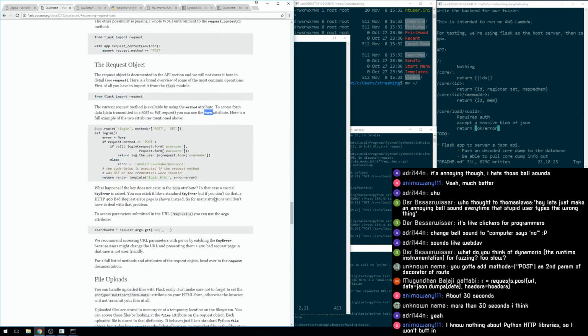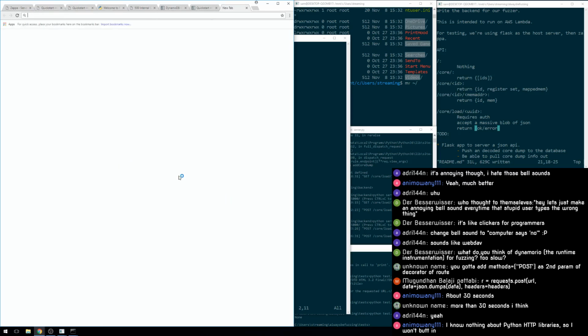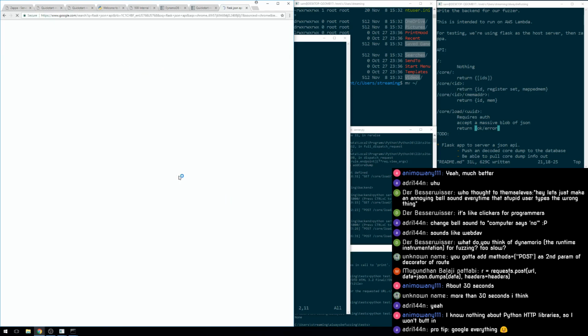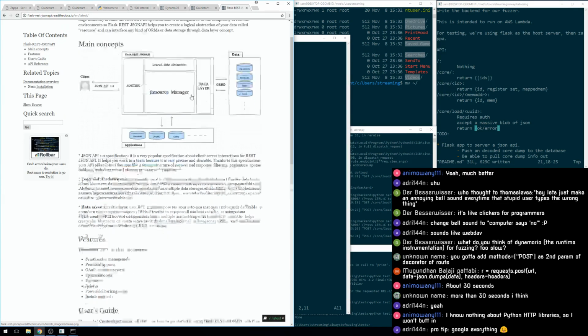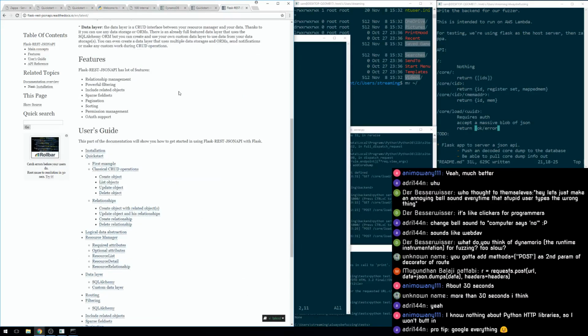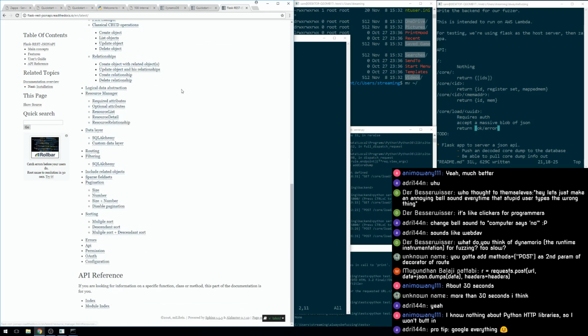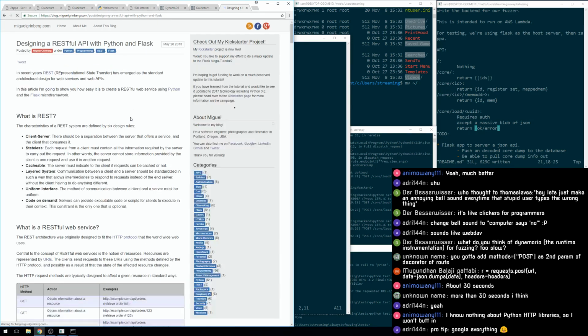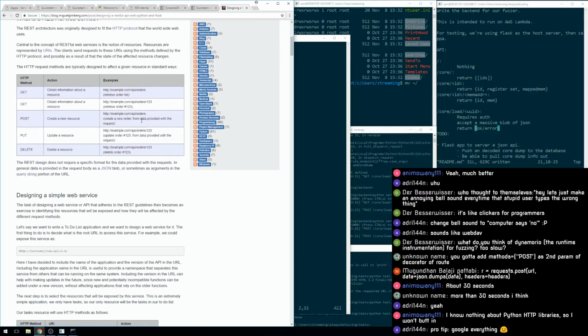Part of the problem here is that I used to use Flask, and they changed a whole bunch of stuff relatively recently, since the last time I did anything more than very trivial projects. Which means that it's... you know what? Flask JSON API. I'm sure someone has done this before. Here we go. Yes, a person who has done things previously. That looks a lot like what I want.